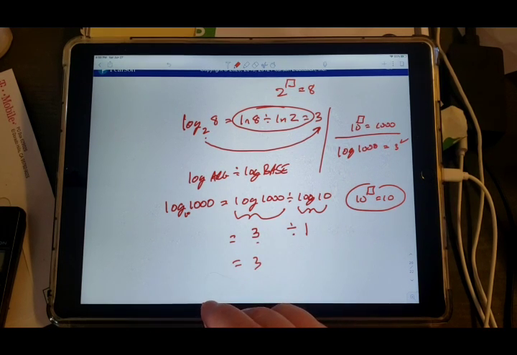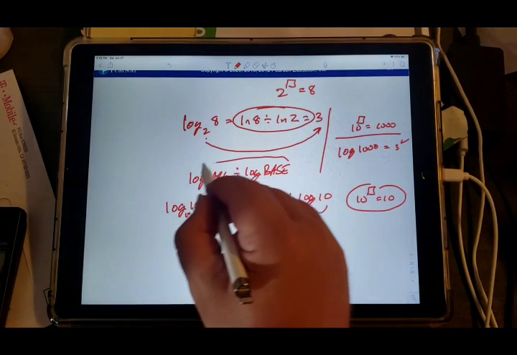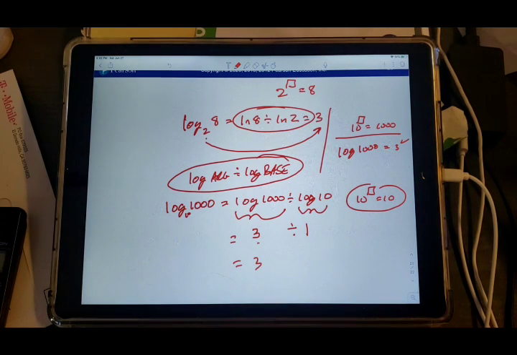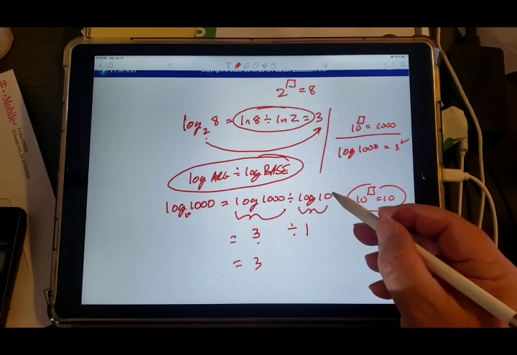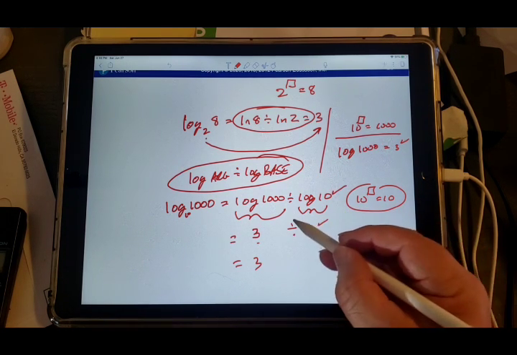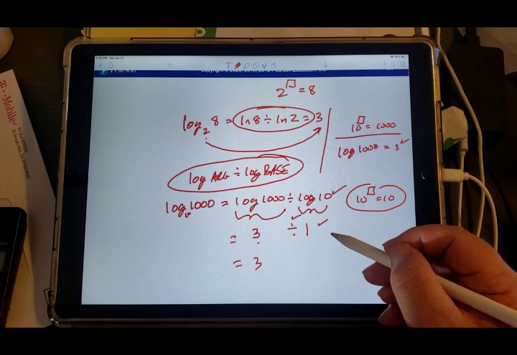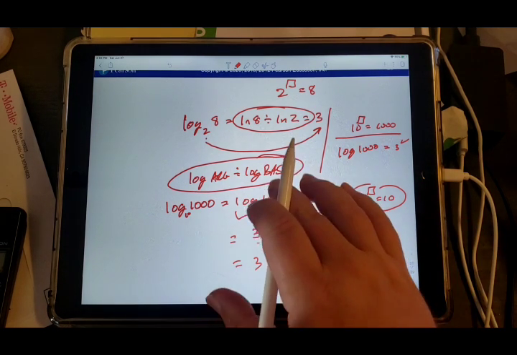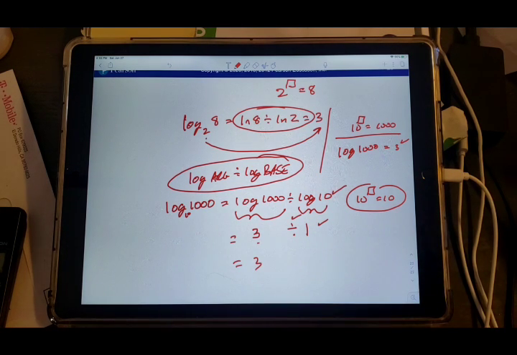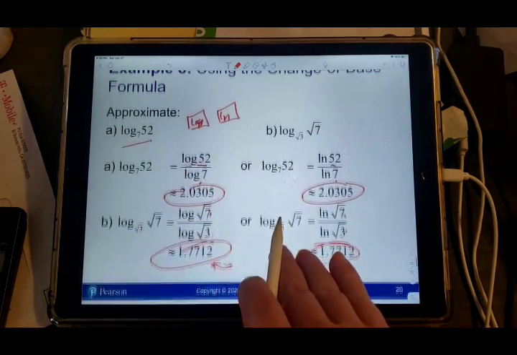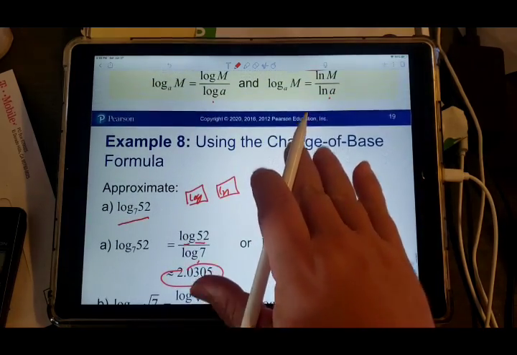Not that much harm was done in this process. If you just always do log of the argument divided by log of the base, even if it's base 10, I suppose that's fine. But when you look at what you're doing, it is kind of embarrassing because you're dividing by 1. I'm not going to take that away from you, though. If it helps you to memorize just one rule, and you're not having to stop and think, that's fine.